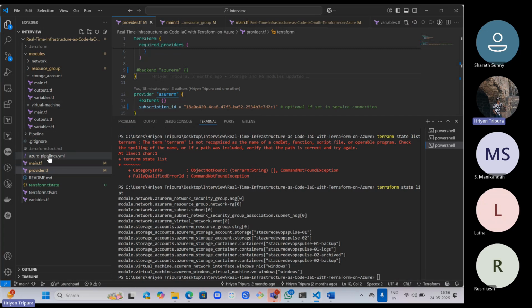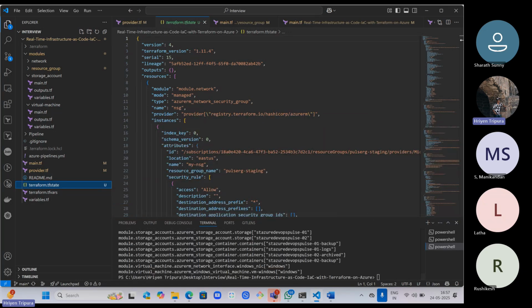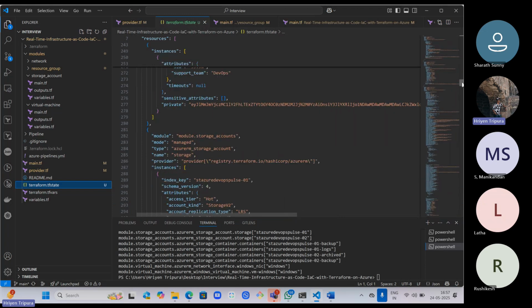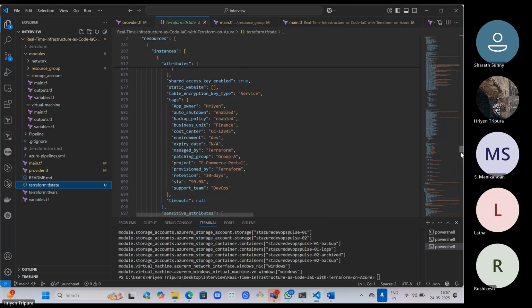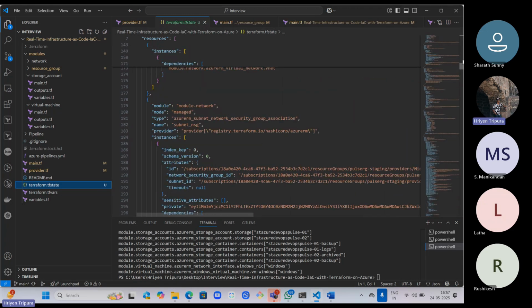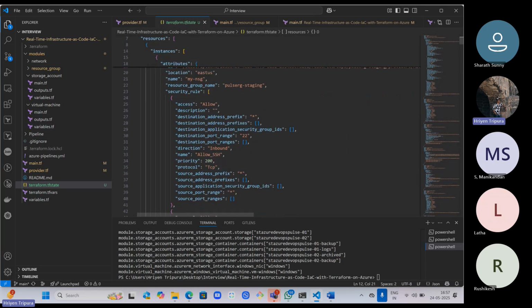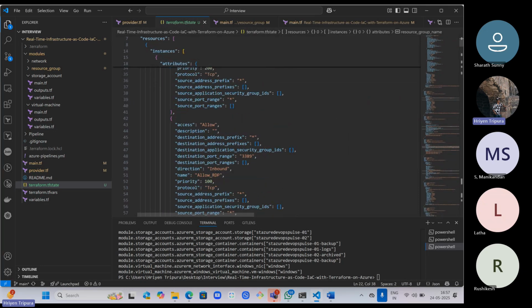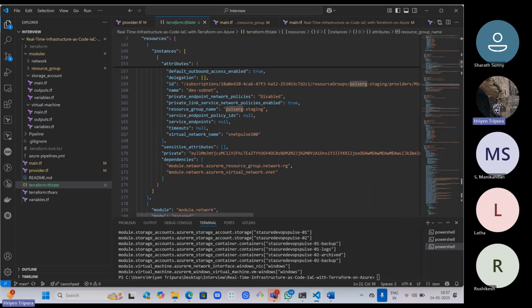So if you take a look closely, you can see terraform.tfstate, right? This is the state file. Whatever resources got created till now in the Azure portal, like the 14 resources we are getting, all these are stored in the state file in JSON format, basically. We can check this one, but sometimes, if you see the network module, which module is used, everything, in every single resource you can see details like resource group names, tag number, location, RDP port, like everything, right? So that's how we can check it.